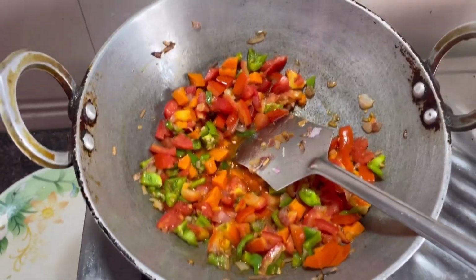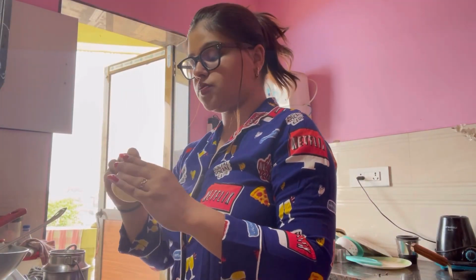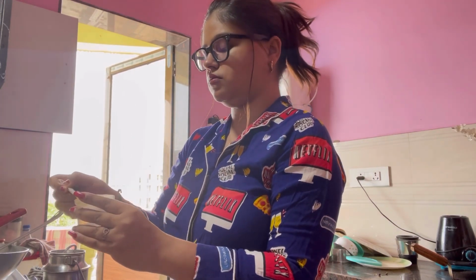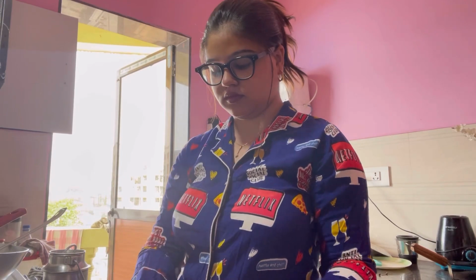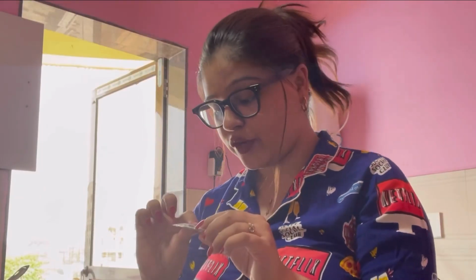The veggie is cooked. So now I'm gonna add some salt, red chili flakes, oregano, and black pepper. You can add all the seasonings, like Italian herbs or a mix. I'm just gonna add oregano, red chili flakes, salt and black pepper. I'm adding a teaspoon of salt. Here I'm adding oregano seasoning from Domino's, of course.